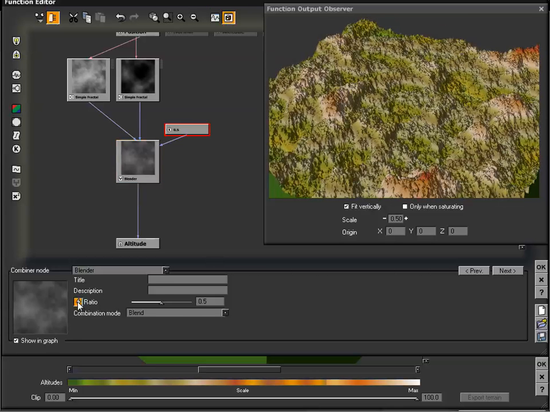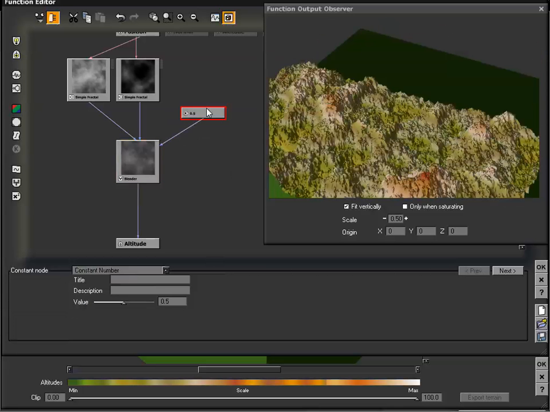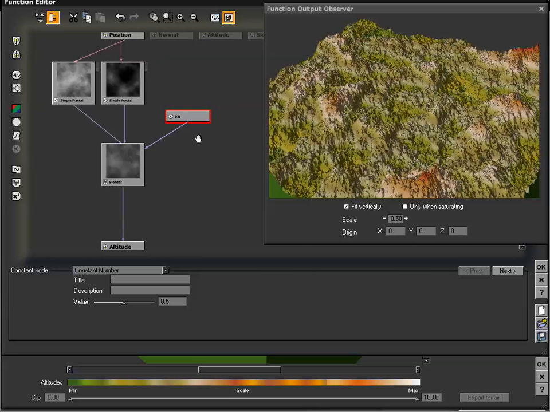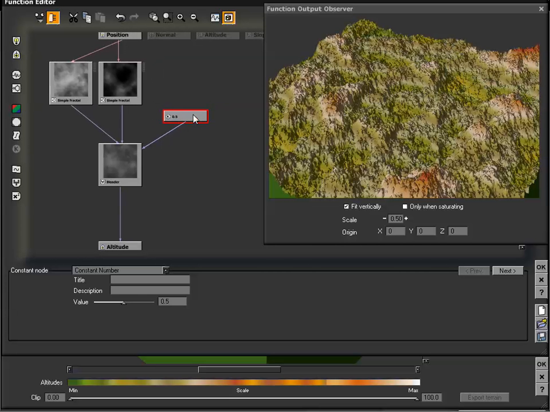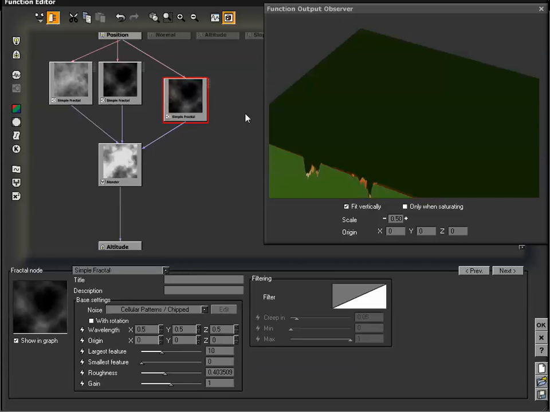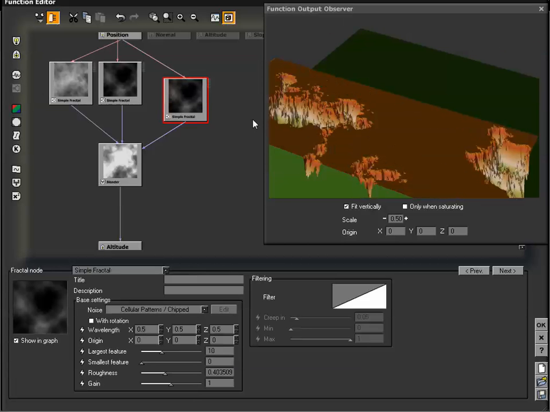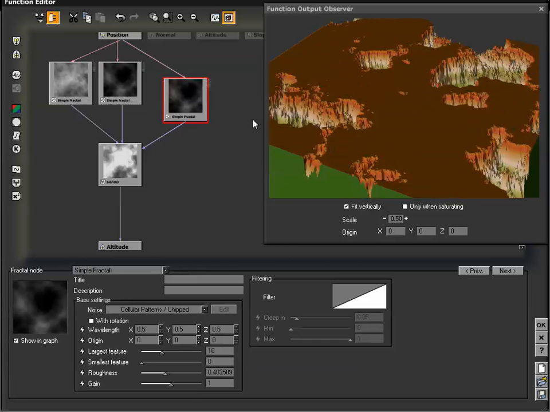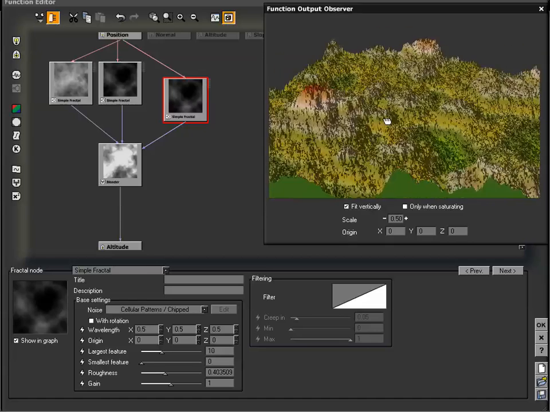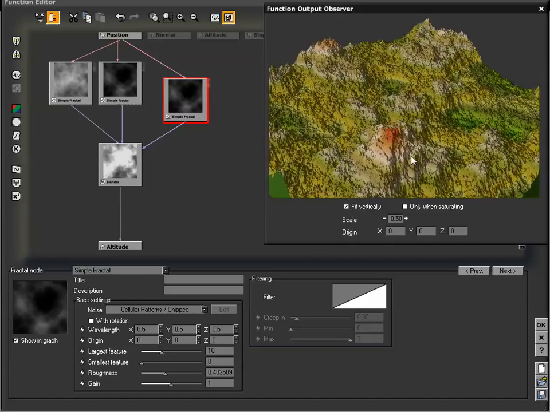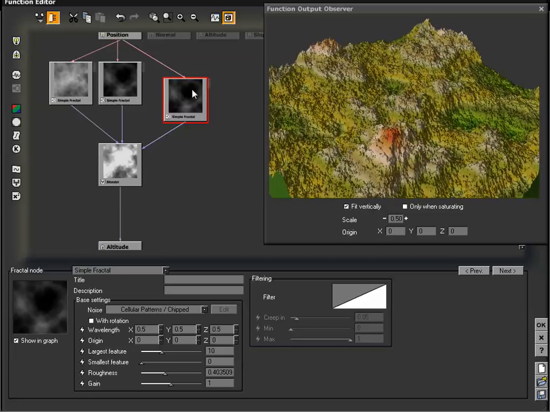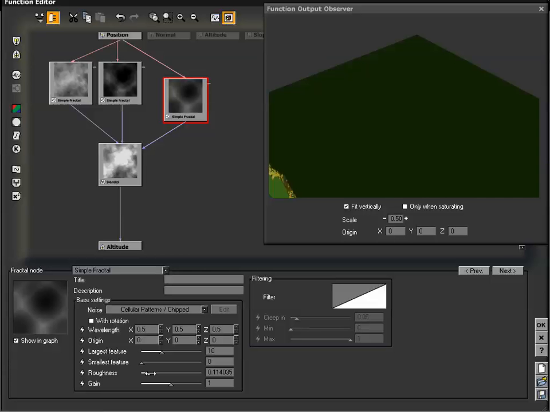So I'm going to click Extract Parameter next to our ratio. This is going to give us a constant node, which really isn't going to give us any change. So what we want to do is change this constant to a fractal node. And now we can see that rendering out. And now one of the disadvantages of using a fractal for this method is that we're not going to get very smooth lines between certain things with our roughness set higher. I'm going to decrease our roughness.